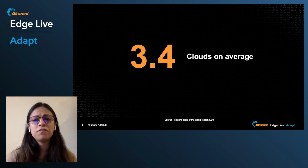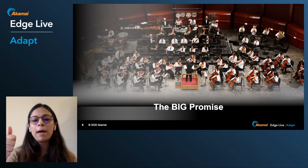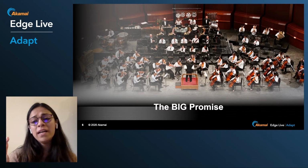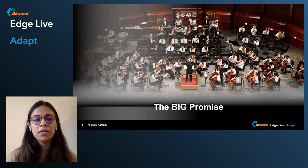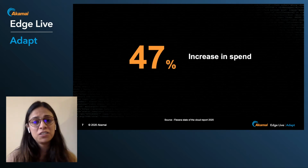So, what is causing this shift in how we deploy our applications in the cloud? The cloud does make some very big promises. It promises higher productivity, where developers or application architects can instantly deploy any of those multi platform resources on demand and at scale. It promises efficiency through improved business processes that leads to greater collaboration and faster execution. It promises lower fixed IT costs and no IT maintenance overhead, and deploying our applications in various regions in the cloud can actually give you better uptime and minimize your risk. All this without breaking your bank. That is the promise. However, there is an anticipated increase in spend on the cloud of 47% for next year.